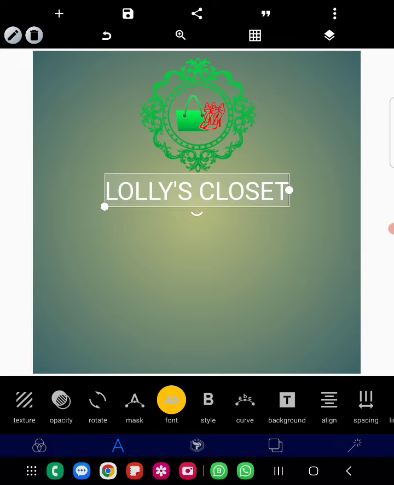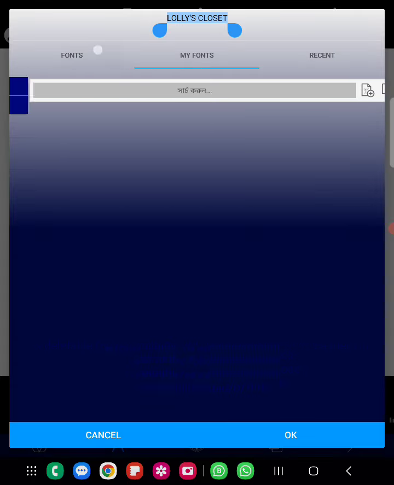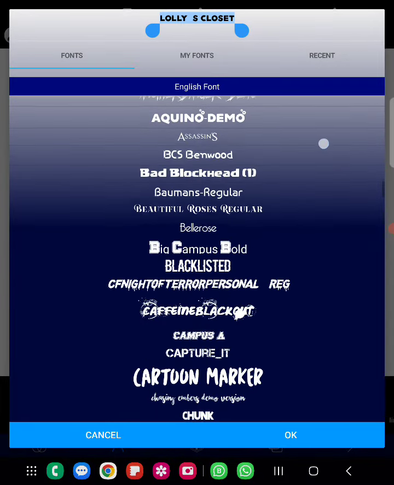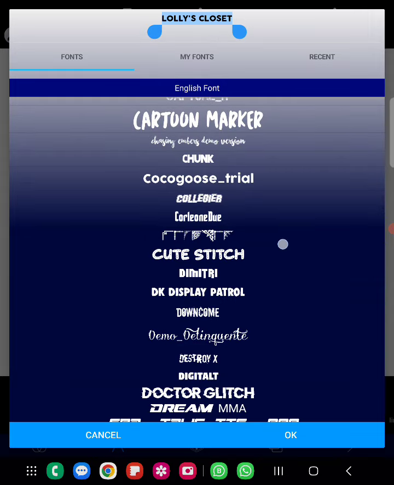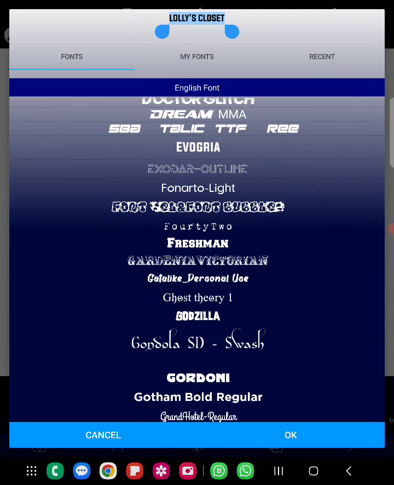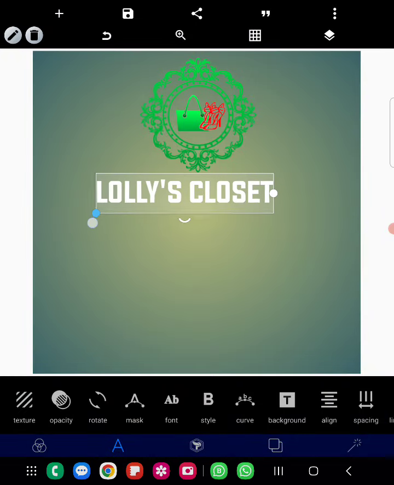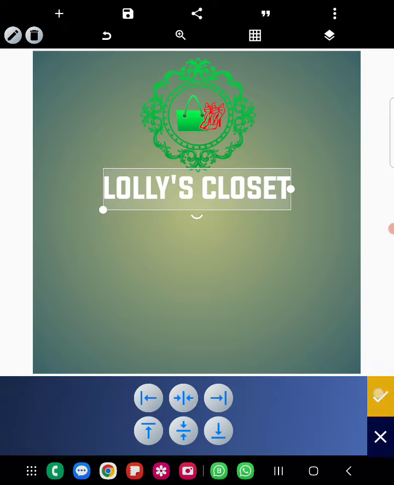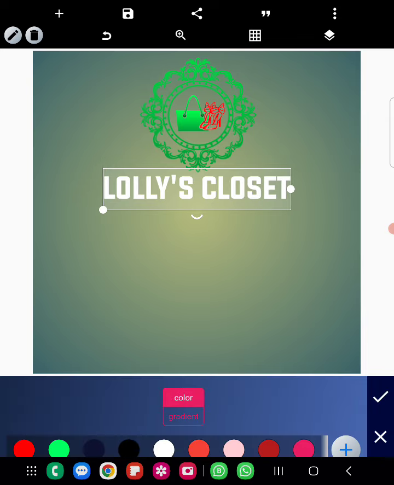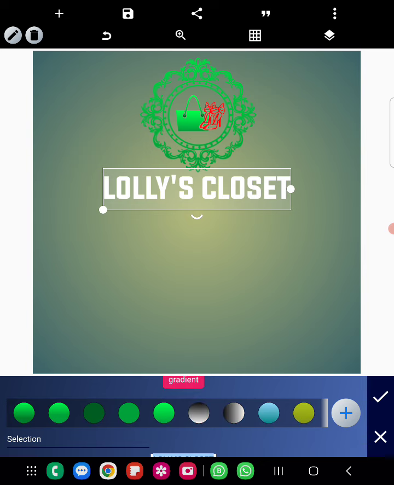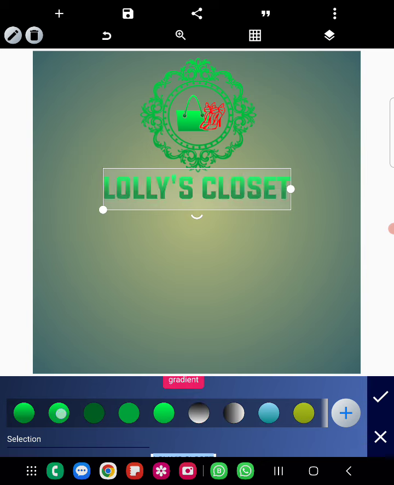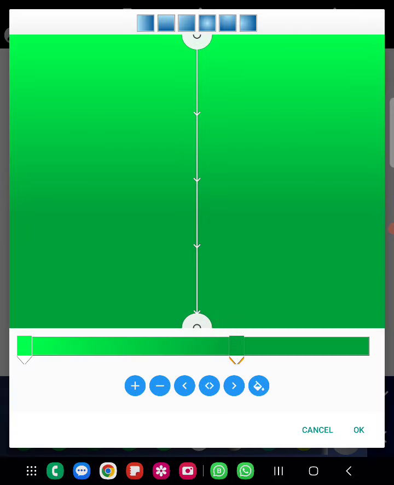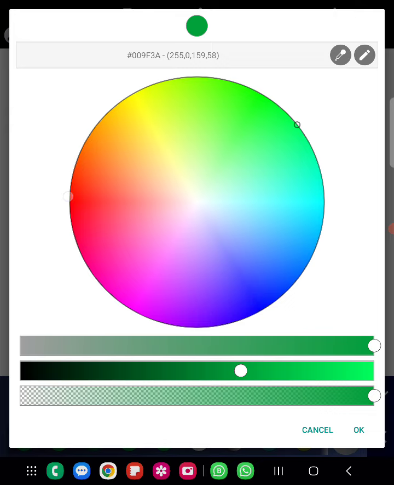After doing that, we go for fonts that are cool for us to use. Take for instance, let me try this Evo Gray. Which will be the best for this? After positioning that there, I'll think of the color to use. I decided to use this kind of color. And if I don't want to use this, I can go for just changing this to red.